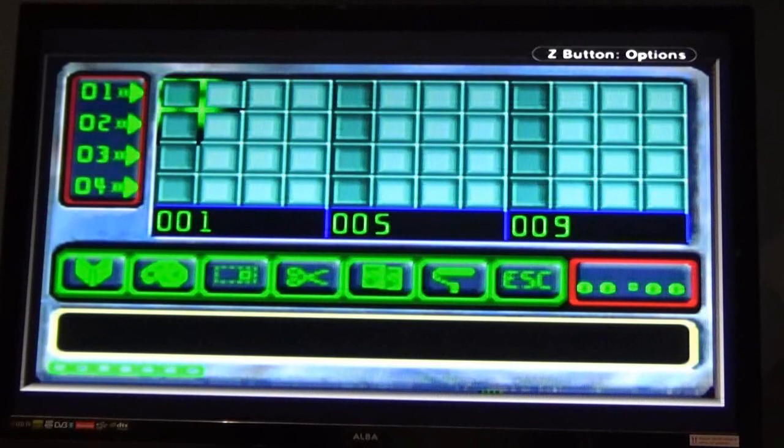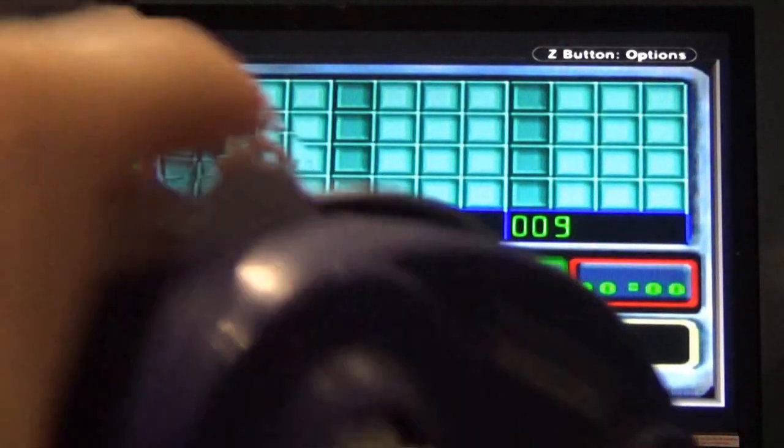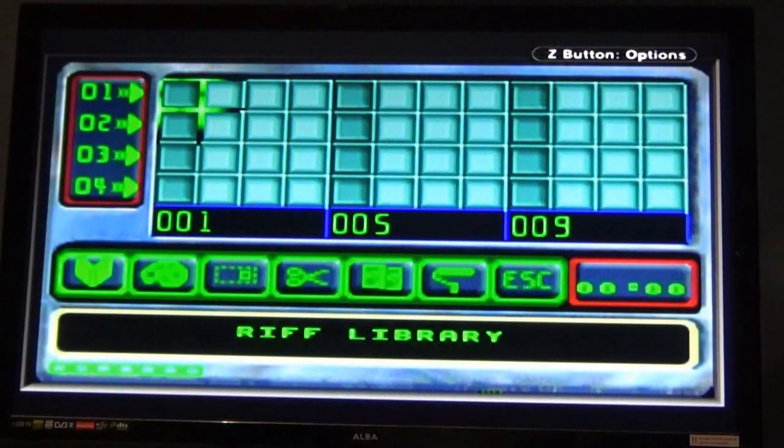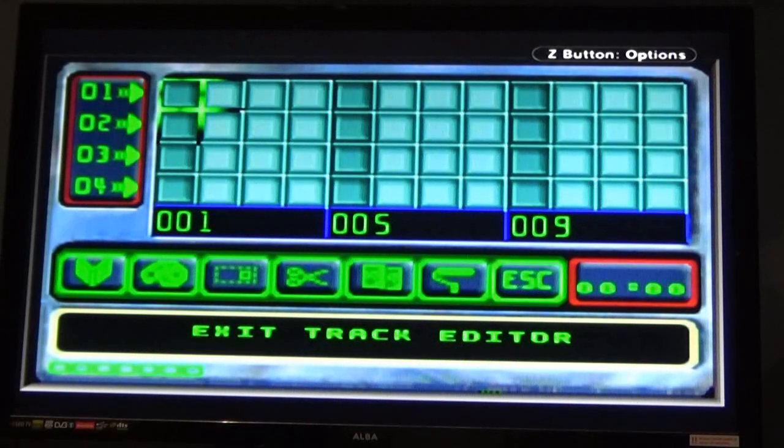So yeah, if you press the L button on the controller, which is that one there, it's also on the Game Boy Advance as well, and the SP. Annoyingly so, one reason why I play the SP is because the buttons are too small for the L and R buttons. They shrunk down quite a lot. You get this menu and you get these options. So you get Riff Library, Riff Palette, Select Area, Cut Area, Copy Area, Paste Area, and Escape.